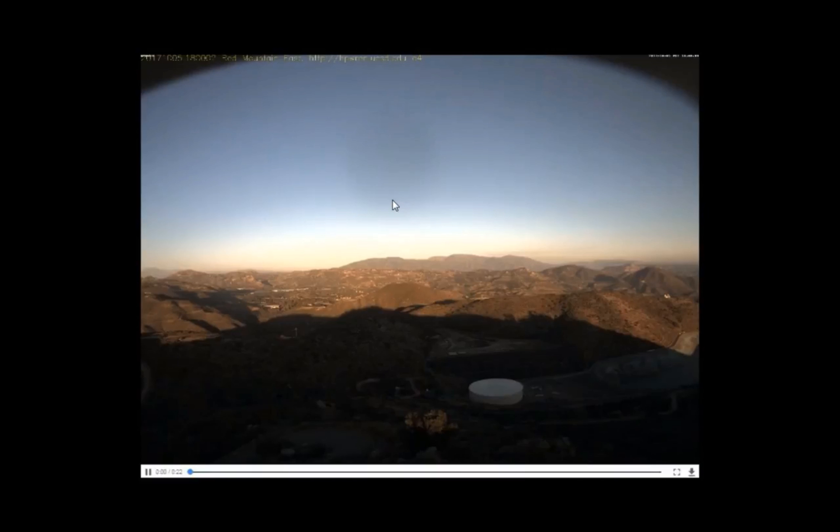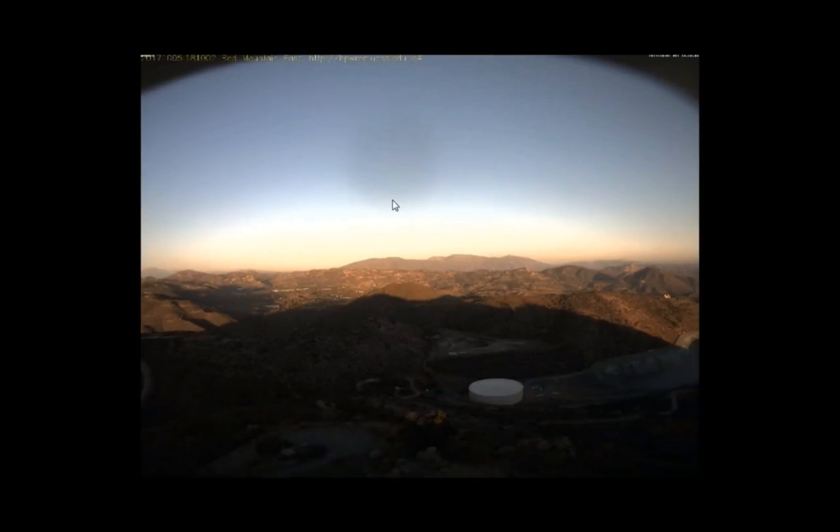What we're going to be looking at is the same camera, but two days before that - the 5th of October 2017. Between the 2nd of October and the 5th of October, we get to see this object. It took me ages and ages to get to this far, maybe a day and a half just to download the clip, so that you can actually see what we're looking at here.